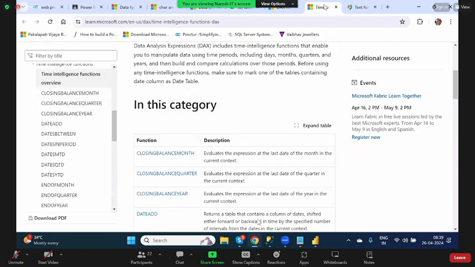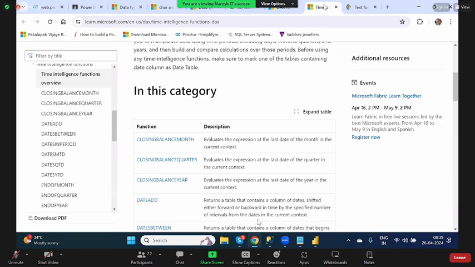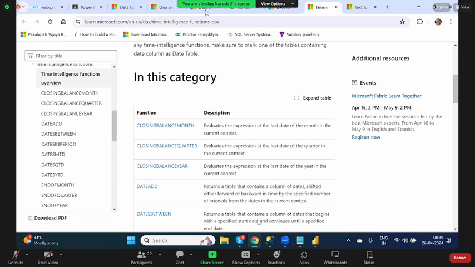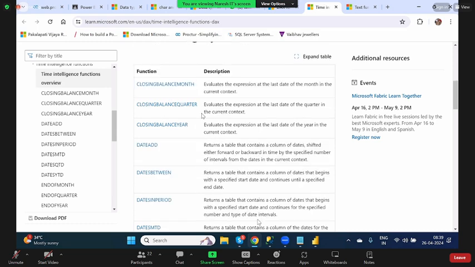See here, in time intelligence functions, some functions are there. We don't want to use closing balance month, closing balance quarter, closing balance year, opening balance month, opening balance quarter, opening balance year. Those related functions are not at all used.